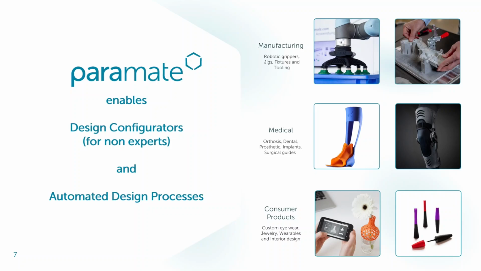And this is especially beneficial when it comes to very repetitive work. For example, if you always have to design a robot gripping system according to the object it should hold. Put it into our system, and our system would automatically, for example, provide the arm, and our system would automatically construct the right gripper around it.